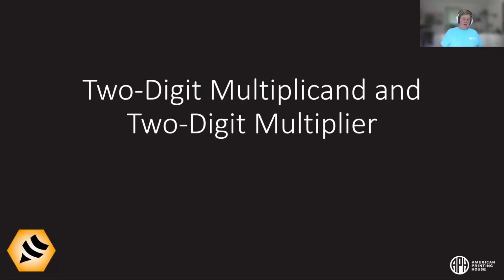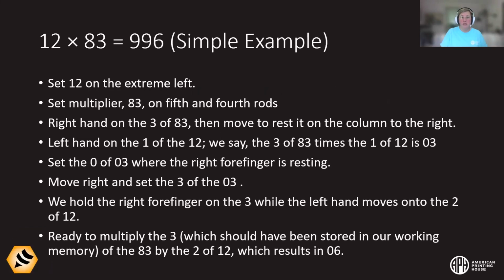Because we know that our students will not stay with 2-digit times 1-digit, but have to move on to 2-digit multiplicands and 2-digit multipliers, we need you to have some of that practice under your belt before you move them to this process. Note that there's this stair step through this to help you stair step your student through multiplying on the abacus. But I want to make sure we get to this, so let's try some 2-digit multiplicands by 2-digit multipliers. We're going to practice 12 times 83.